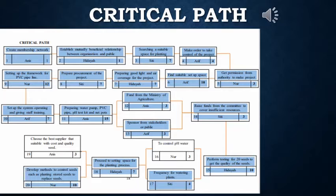The last slide is about the network diagram for the greenhouse hydroponics system using Internet of Things technology in Raspberry Viticulture for the critical path. The critical path is the longest sequence of tasks that must be completed to successfully complete a project from start to finish. Tasks on a critical path are known as critical activities because if delayed, the entire project will be delayed. By identifying critical paths, it is possible to determine the overall timeline of the project. Calculating the critical path is key during the planning phase because the critical path identifies important deadlines and activities that must be completed in a timely manner.